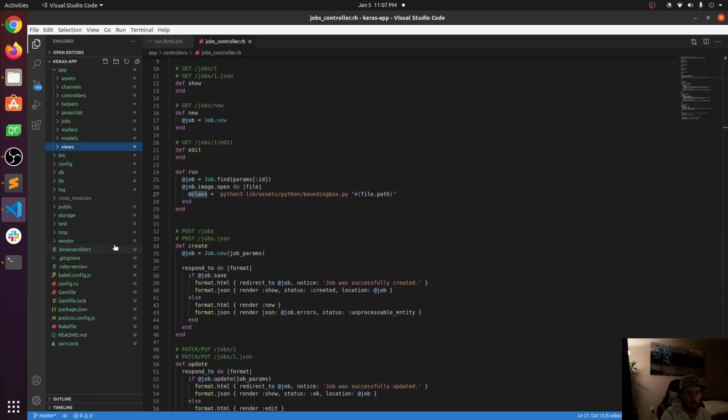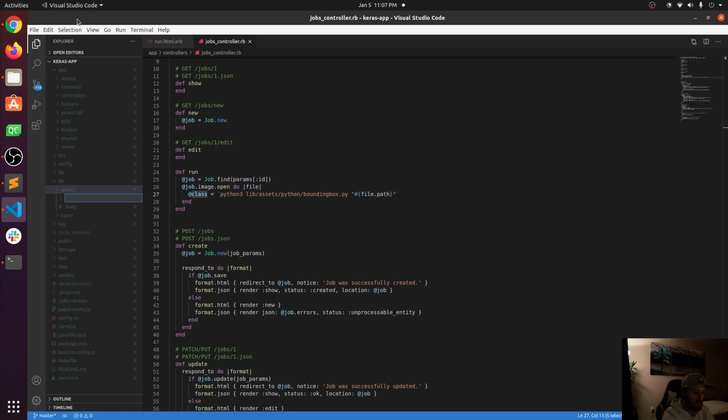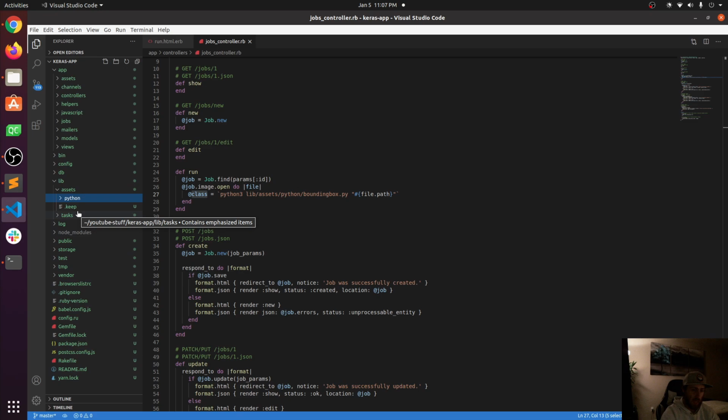If you look at the line I just wrote, it can tell you exactly where we're going to be storing this. This is kind of a standard place to store something like this. We're going to go ahead and do lib, assets. I'm going to make a new folder, call it Python. And this folder is going to have a few things. We're going to have this boundingbox.py, the trained Keras model, along with any other supporting files that you may need that are getting called by the bounding box. So if I go ahead and just copy and paste those guys in from my other directory.